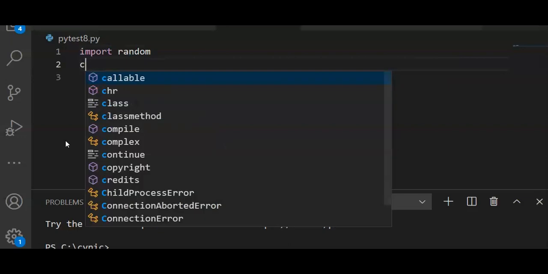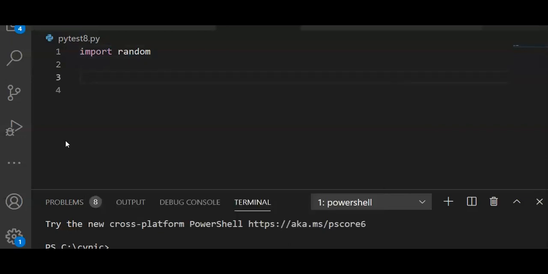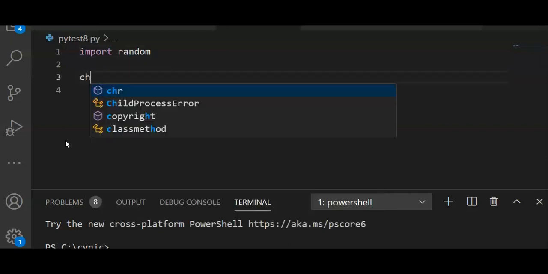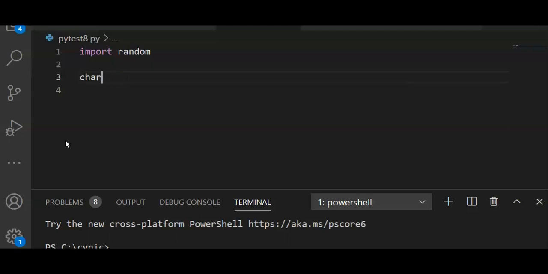Now, the purpose of random here is, of course, we need to create simple permutations of every data that we need to predict as part of the brute force principle. We need to define our own variable to hold the string of characters. For example, we have here the alphabets: a, b, c, d, e, f, g, h, i, j, k, l, m, n, o, p, q, r, s, t, u, v, w, x, y, z.